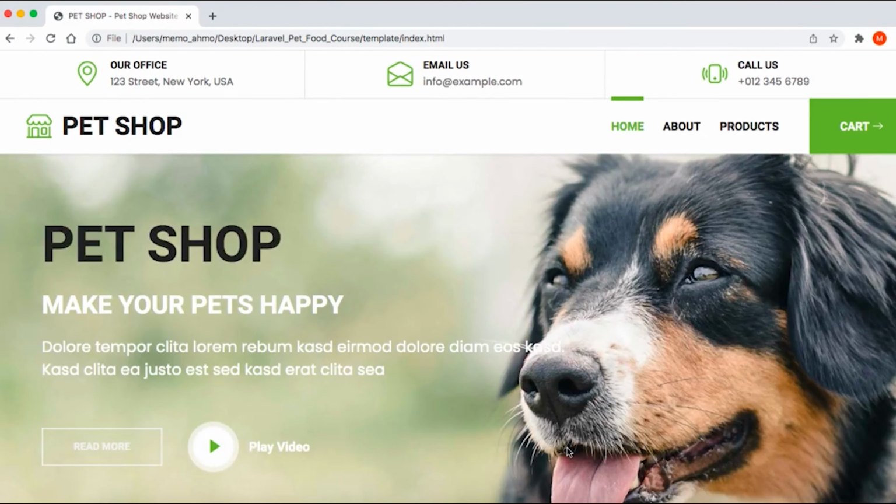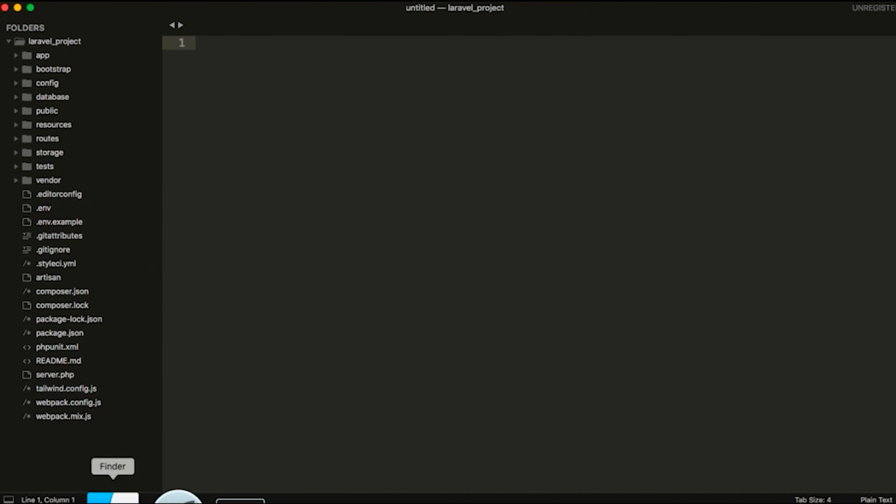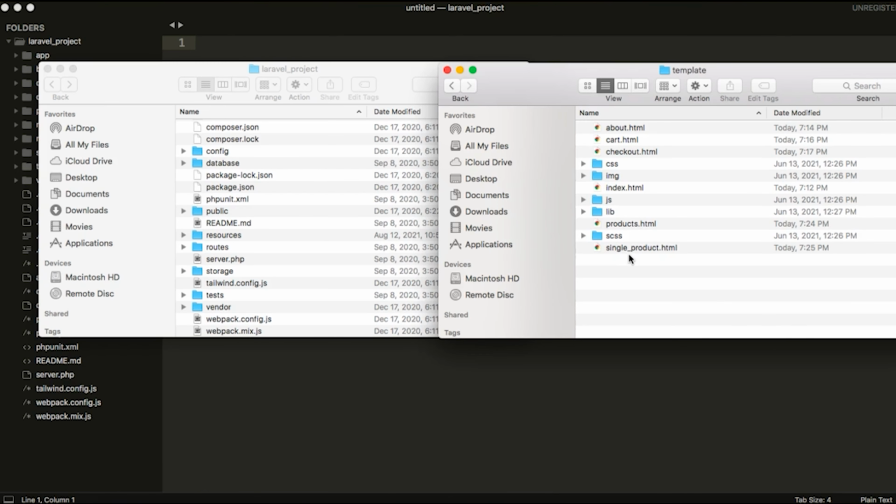To start integrating the template, you need to open the template as well as the project side by side, the folders. So on the left side is the project, and on the right side is the template. Here in the template, we have a few files, and we need to include these files. The first step is that we need to start with the CSS, images, JavaScript, and all of these folders.